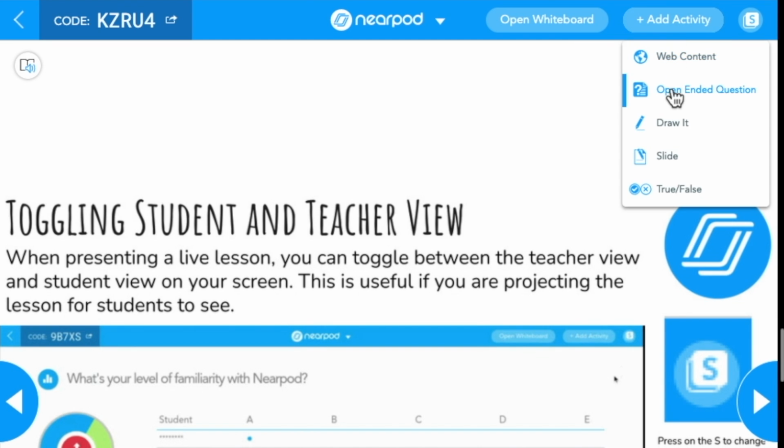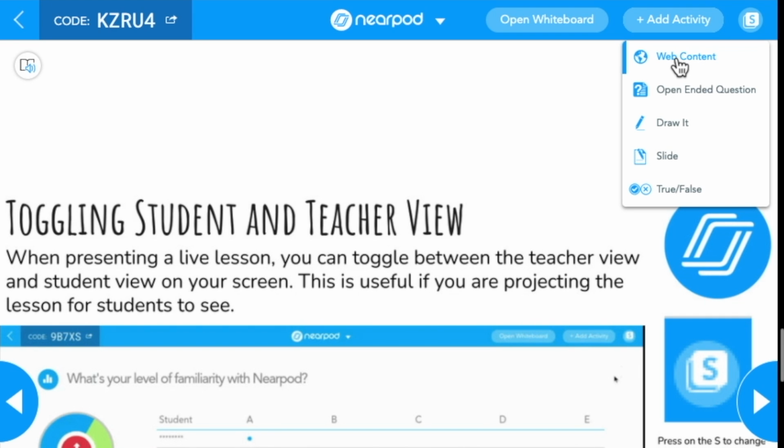And now we have 5 different choices for things that we can add to this activity right in the middle, so that we can just change it up right when we need to, and you can get that to your students without having to go in and edit the lesson and then send the code back out. But you can go in and add an activity, and this one I think is particularly powerful, which is web content. So you can share a website.